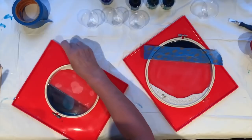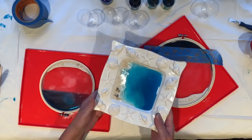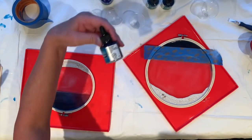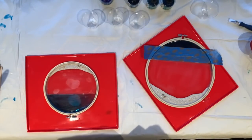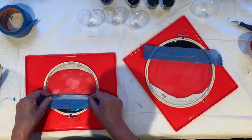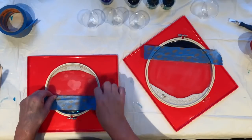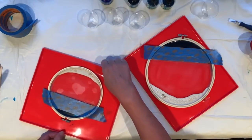And then I'm going to use this. I don't know if you've seen these. And then I'll graduate it down like this, down to the sand. But then I also found another ink that I'd forgotten I had, which is actually a turquoise. So I'm going to see what that looks like. So let's mask off this. And I'm gonna go just above that scratch line. And then when the ocean's dried, I'll take this off and paint the sailboat.